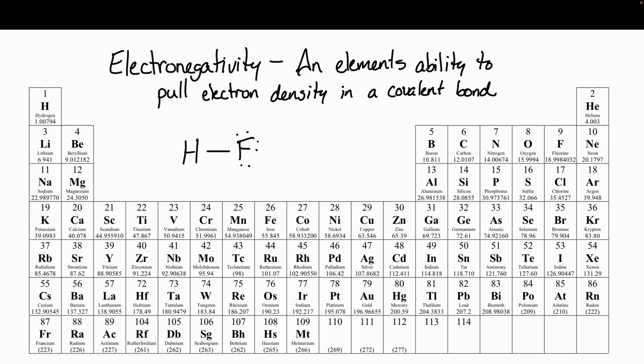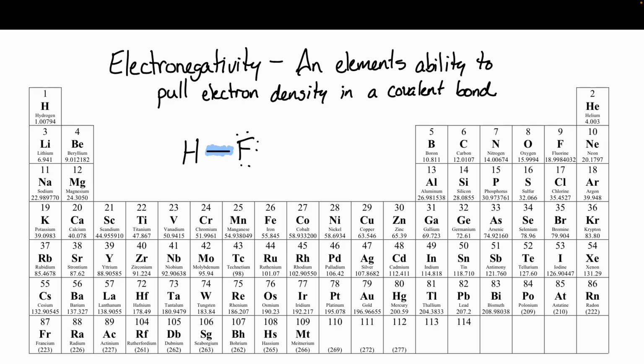We said that this line here represents a covalent bond between the hydrogen atom and the fluorine atom. So this is a shared pair of electrons. The one word you want to have in your mind synonymous with covalent bonds is the sharing of electrons. The word sharing sounds like this nice, neat, preschool kind of thing where everybody's happy. Really, these two atoms are engaged in a tug of war over this pair of electrons. Both of them are holding on tightly to this pair of electrons, trying to pull it towards them.